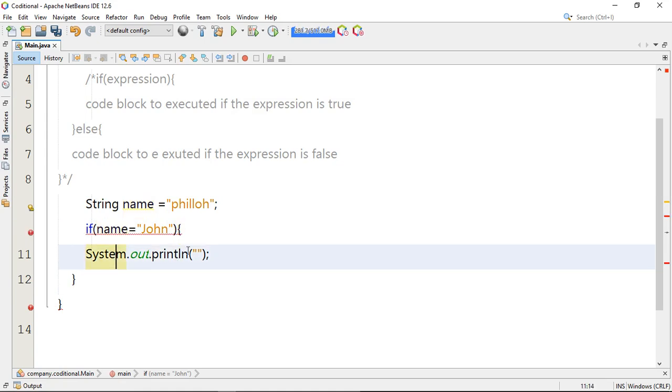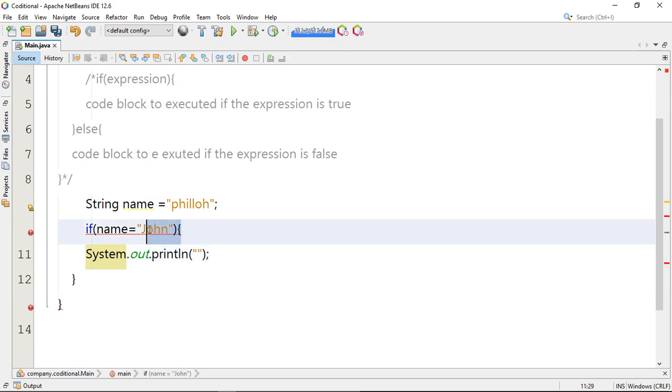You can have, okay, it says that. Right, you can have another example here.